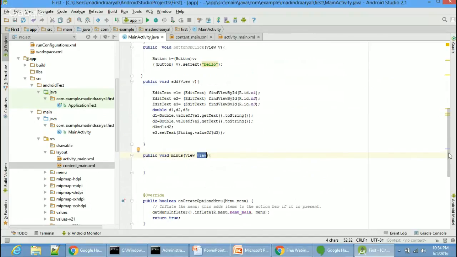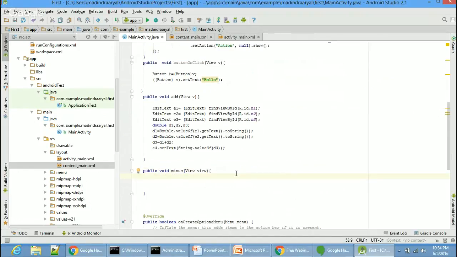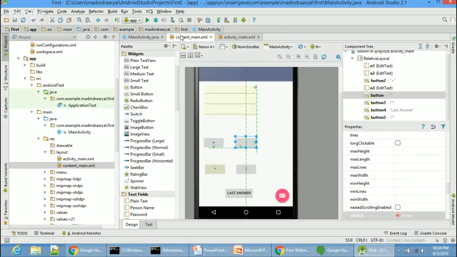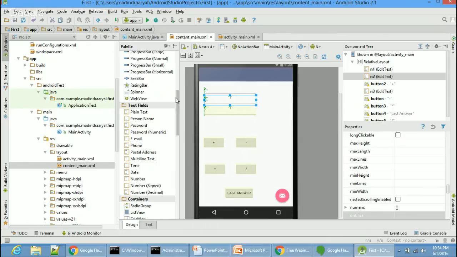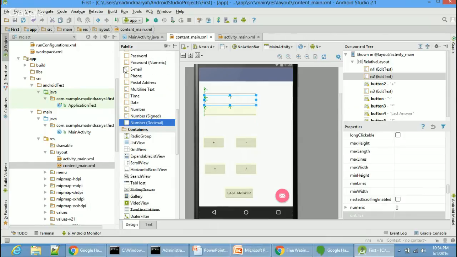Then move inside of our method in order to get input from the text field, that is the number decimal input.